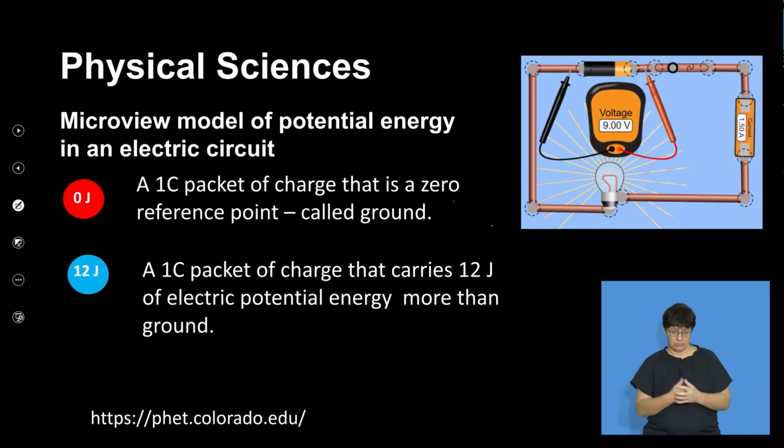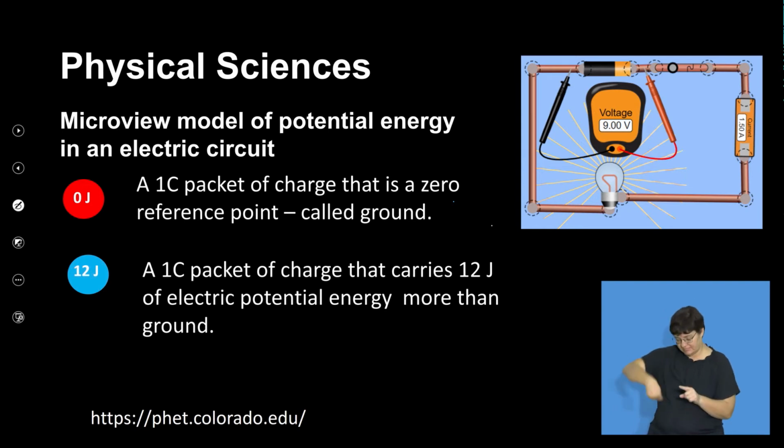Let's look at the micro view, which explains the science behind these observations. The 0 joule per coulomb of charge is what we would have obtained when the switch was open, between any point except across the battery. But the potential difference across the battery, we recognize, was 12 joules. In this case, it becomes 9 because we've closed the switch, and now there is current in the circuit.